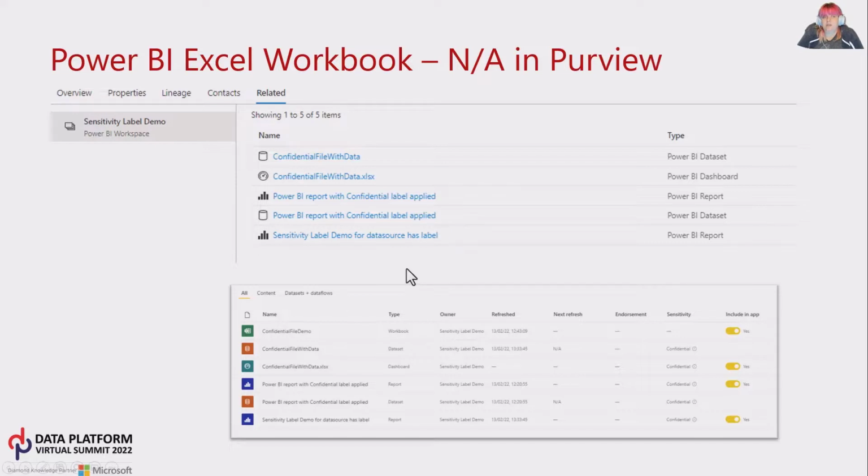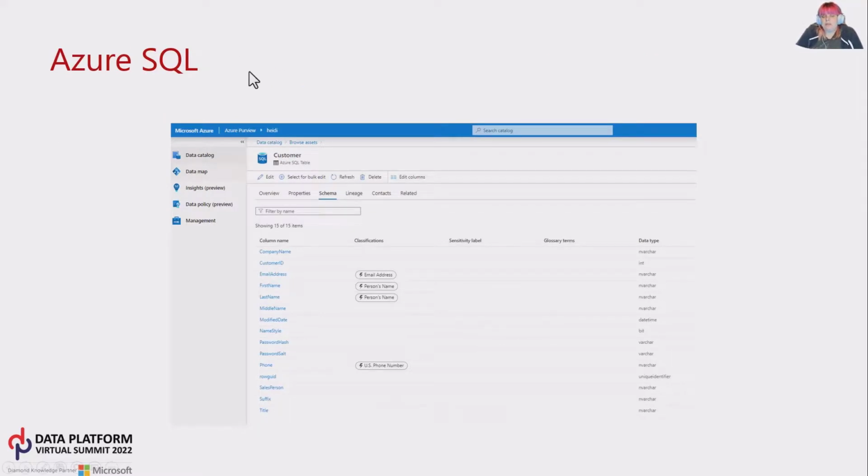The Azure SQL resource, we saw earlier, if you remember that mental note we made, the sensitivity label we had was for the phone had confidential and so did the email address. But you'll notice here that the sensitivity label column within Purview shows blank. That's because it's not an Office 365 label. So the sensitivity labels here can be populated for Azure SQL resources using the Purview auto labeling functionality. So using the auto labeling around the classifications and the rules for those, you can automatically apply a label on the back of that, and then this would have a value. But if you're expecting it to have the same value as what you've seen in the Azure SQL resource, it doesn't.